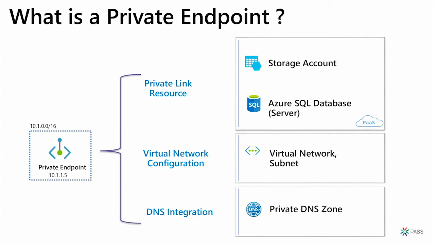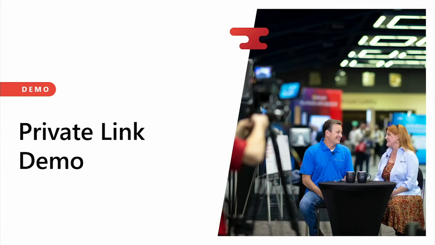When I associate that IP address with my SQL database, I need some sort of DNS lookup to happen when I am trying to connect to my database within the VNet. That is accomplished by this private DNS zone. So the bottom line is, when you are inside of that Azure VM and you try to connect to your server.database.windows.net, this does the DNS lookup for you and maps you to the private IP.